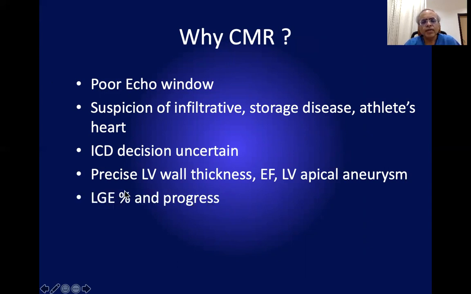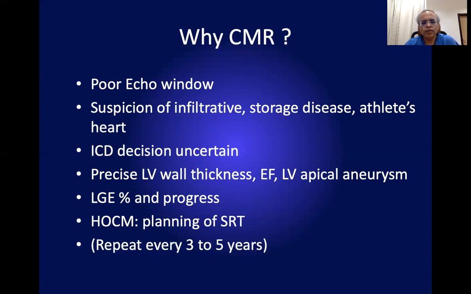Then the MRI has the capability to look at the fibrosis, which is called late gadolinium enhancement. Then if you are sending a patient with obstructive cardiomyopathy for planning a surgical resection of the septum, MRI comes in handy to know how much septum to be resected for relieving the dynamic obstruction. You can repeat an MRI and follow up every 3 to 5 years.